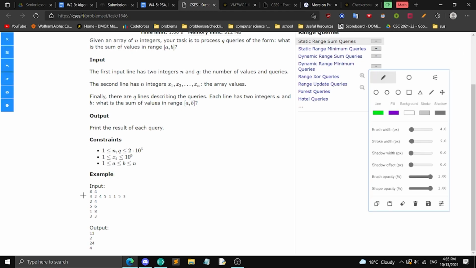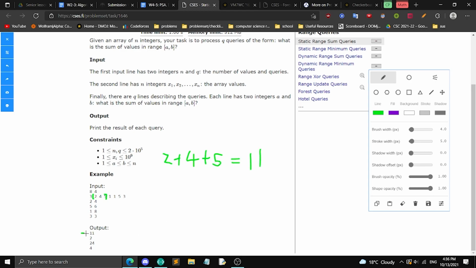So it says there are 8 numbers and 4 queries, and inside of this, 3, 2, 4, 5, 1, 1, 5, 3, these are the numbers. When it says 2, 4, it just wants the numbers in the range 2 to 4 summed up. So 2 plus 4 plus 5, and that equals 11.